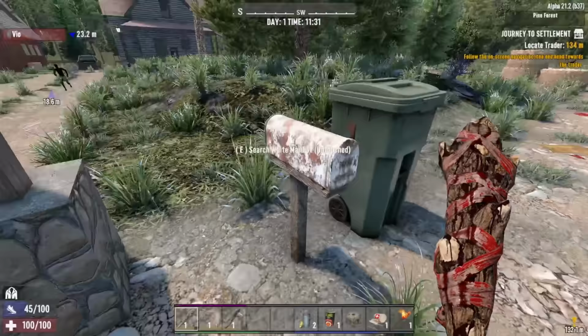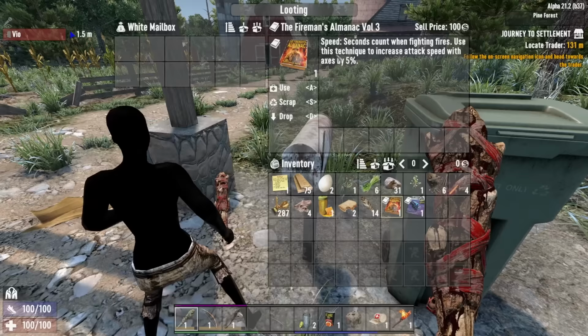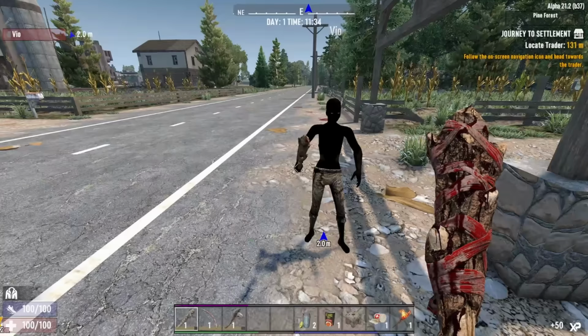So the mailboxes we got to check here. I got two. So the first one is speed. Use this technique to increase attack speed with axes by 5%. Nice, I'm going to use that. And then I have one here. Improves trap crafting skills. This is important for here. I'll give it to you.